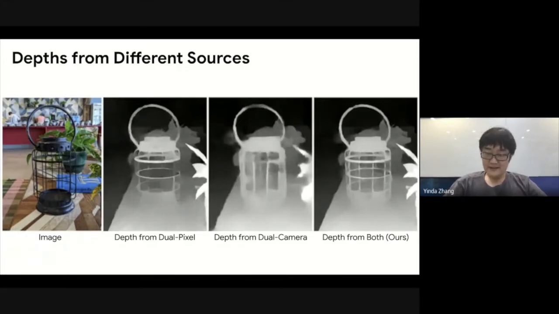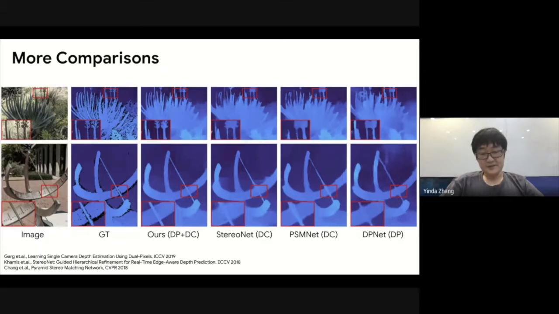Here we show that with our system that combines both the dual pixel and the dual camera, it can significantly outperform the depth from either source of the input. And also here's a comparison to a state-of-the-art method that uses only the dual camera or the dual pixel as the input. Again, our produced depth maintains significantly better details.